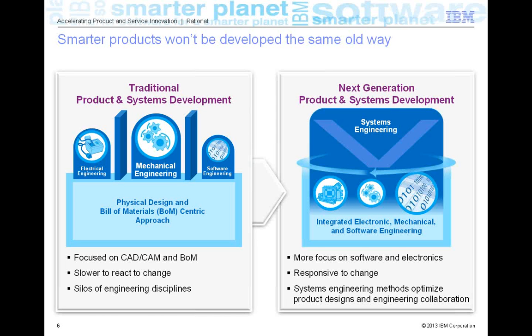Thus, a systems engineering approach is becoming core and in focus, rather than trying to do a traditional physical bill of materials based approach, and rather than viewing it as a bottoms up assembly of parts. So basically the solution here is to look at it as a top down holistic and domain integrated approach rather than a bottoms up assembly of parts. Definitely all of us are working on next generation products, and hence a next generation approach is needed.